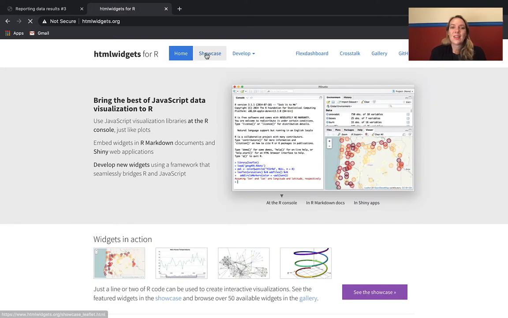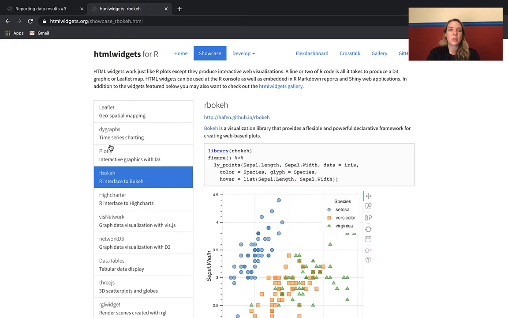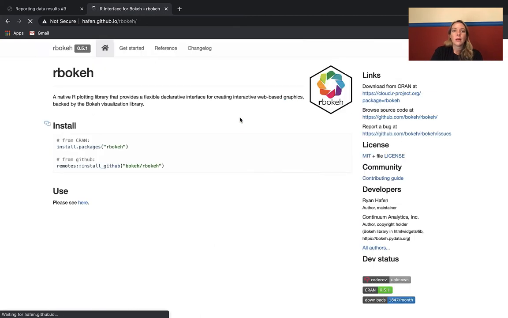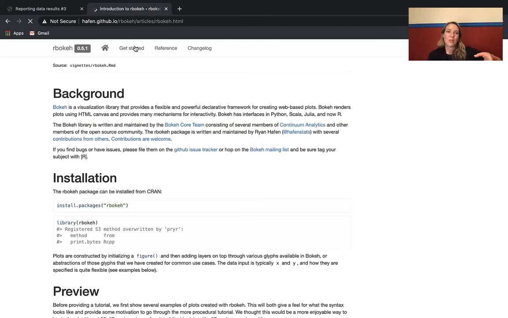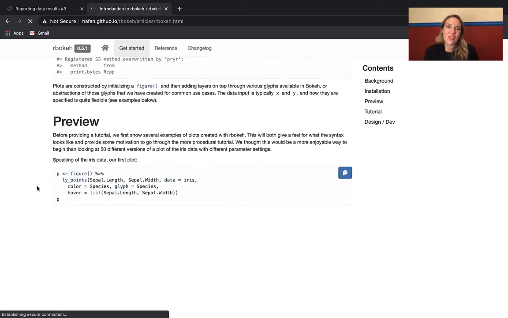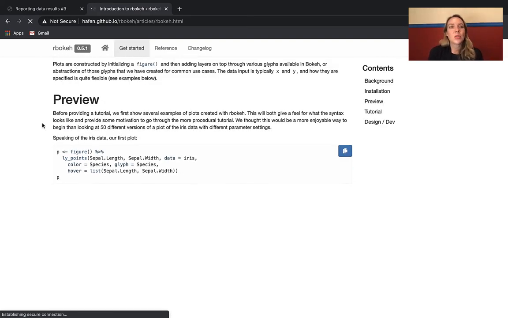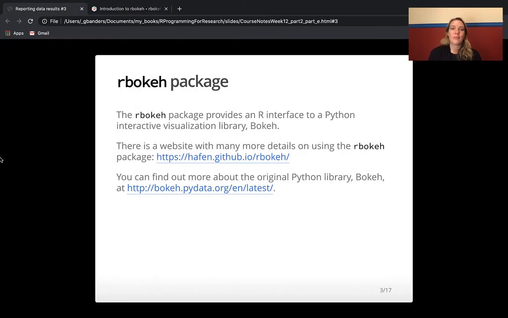And once you do that, you can look through the showcase. And on each of these, there's a lot more information if you click through. For example, we're going to look at this one and then click through to the full package page. Often there'll be a reference there or a getting started, and then there might even be some information in the side chapter headings where you can go through and do different stuff. So you can find out everything that you want for all of these by going through there, but for this video, I'm just going to give you a tour. And it's got in the slides some of the examples from their vignettes that we'll look at.